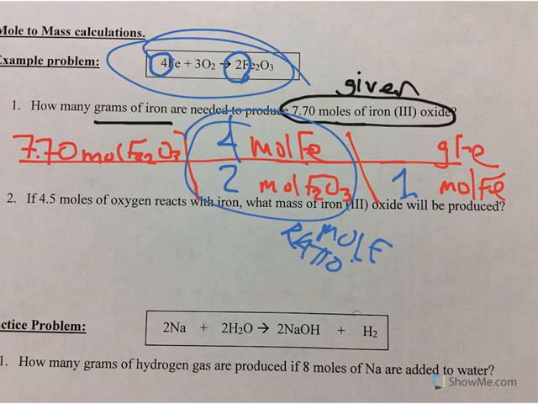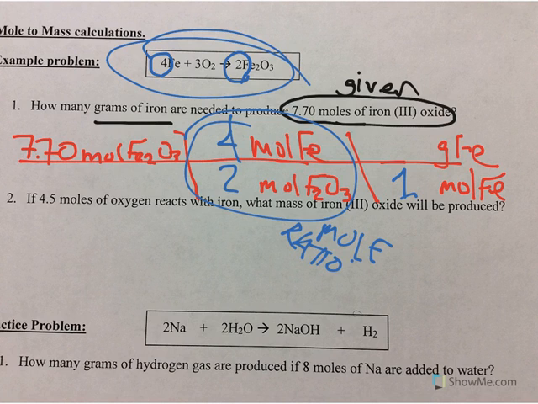Now, I had a great question asked today. Do I reduce the mole ratio? No, no, no. Because it's going to work itself out, and that's just extra work you don't have to do. So even though you've got 4 over 2, you don't have to simplify that to 2 over 1. Leave it 4 over 2, okay? Just leave it. All right?